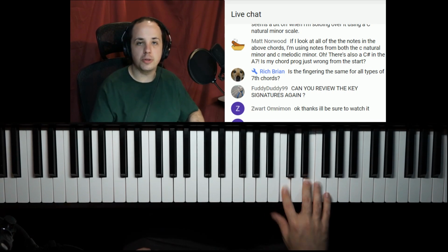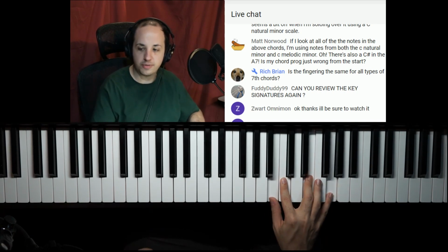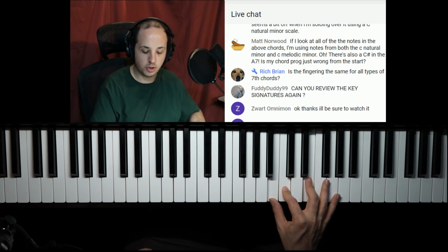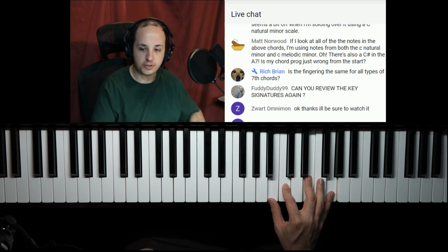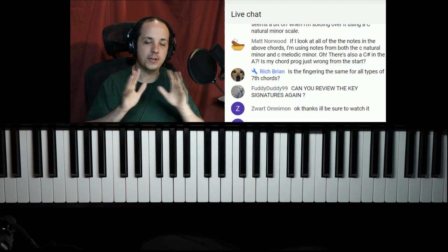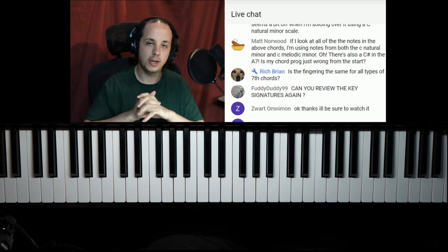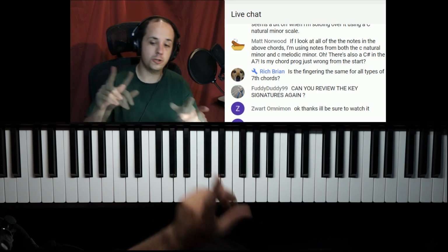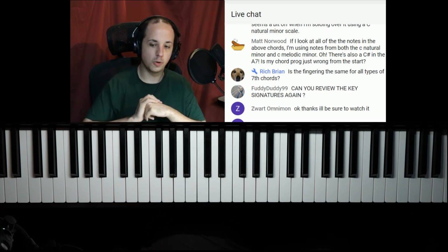It's really what makes the most sense, because say I have a third inversion of this C major seventh chord. Well, since I have these two notes right here, it would make sense to use fingers 1 and 2 there. I have a little bit of gap, so I can use 3 and then 5. So you use what makes sense to you, but the answer is yes, all seventh chords, no matter what type they are, will have the same fingering. But the inversions are different. But the inversions are also the same between the chords.